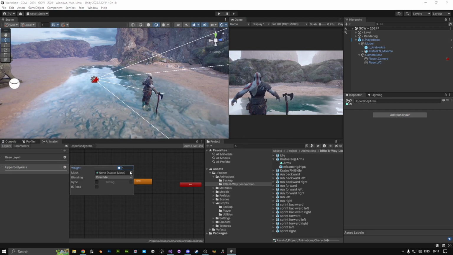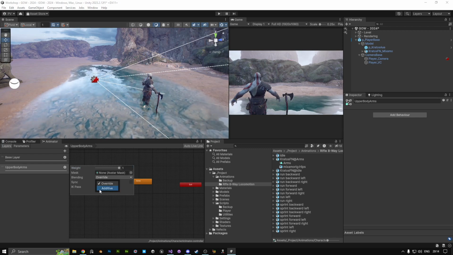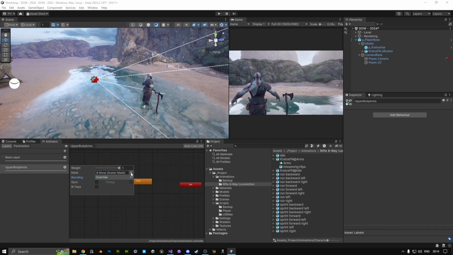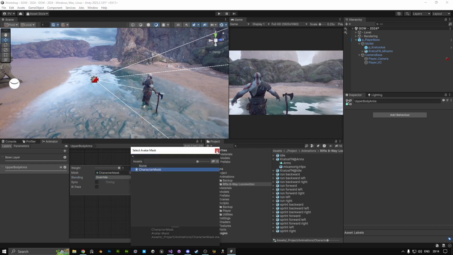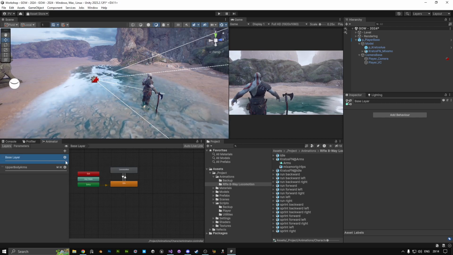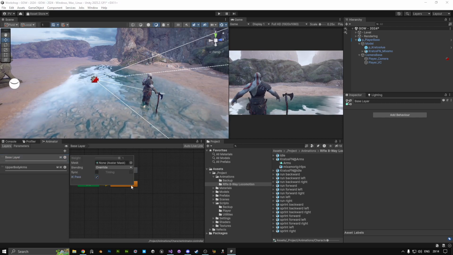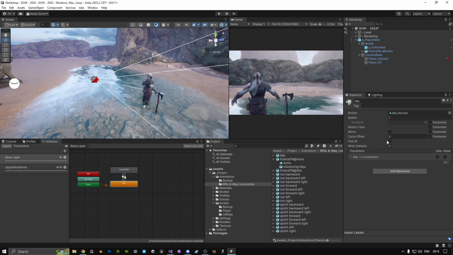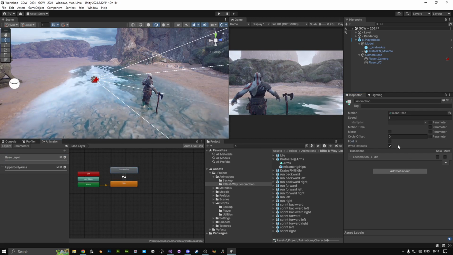So one being that this layer is 100%, and you can say override or additive: this layer can add to the layer below it, or just override the layer below it. We're going to use that mask we created to control what areas. I'm just going to turn on IK on both of these layers. Same thing with the animations. Foot IK and foot IK.